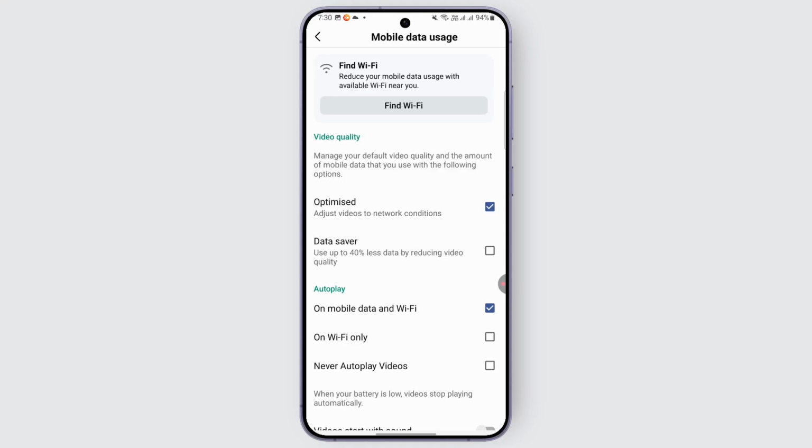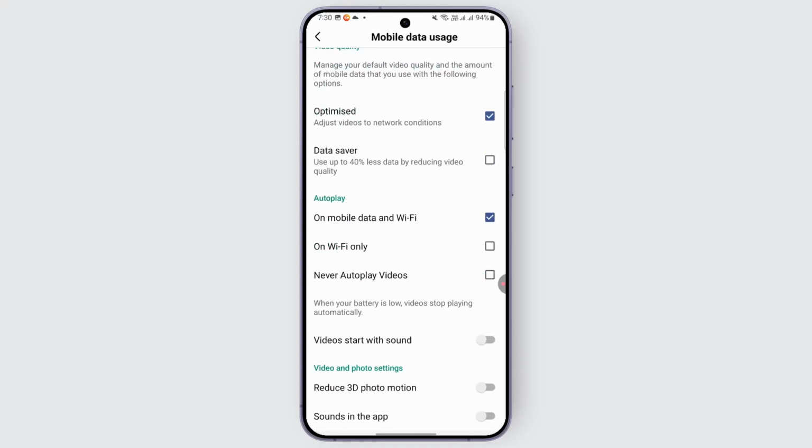This is not a direct switch within the Facebook app to turn this off. Once you opt out, you will likely start using a regular data plan for Facebook. That is how you remove free mode on Facebook. So you can follow this method.